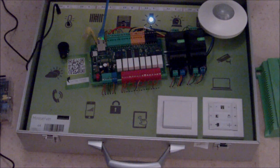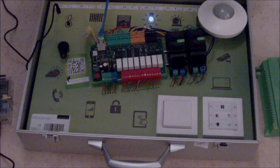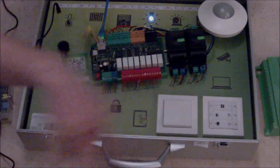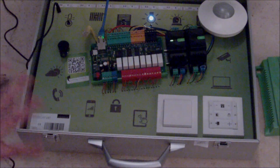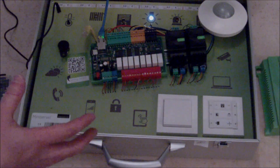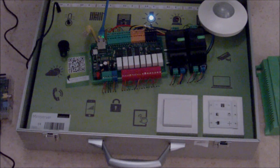One thing I wanted to talk about is the extensibility of this platform. I like that it's really customizable — it's got a variety of inputs and outputs and I can choose what I want to use them for. I do like that they have these add-on modules so you can extend to other technologies. I'd hate to buy something and be locked into their particular protocol where I'm forced to buy their light switches and all their specific accessories.